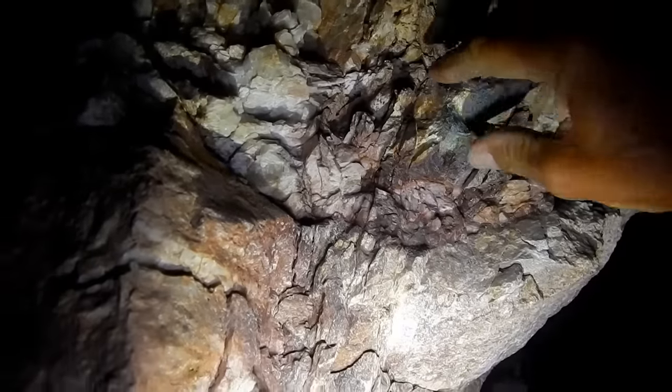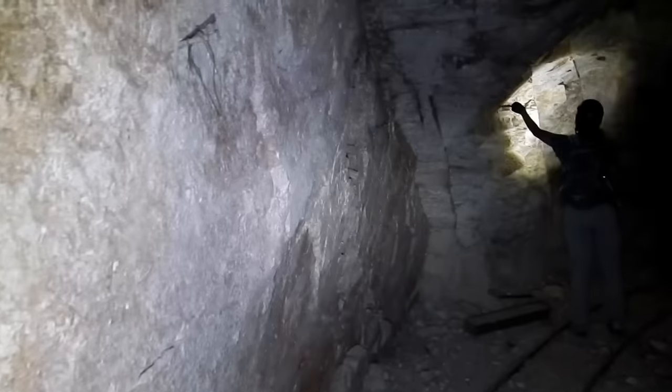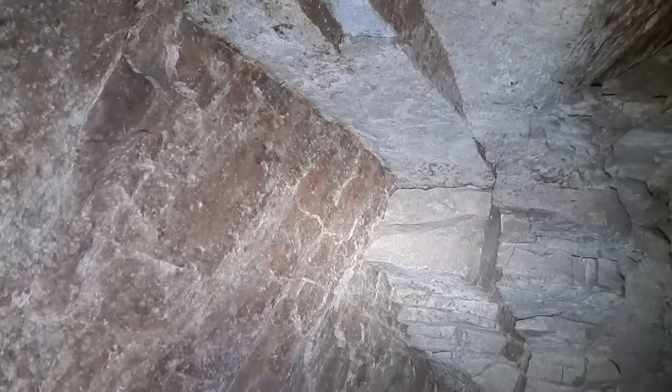It's a little different than the typical gold vein that we see. I believe this was a gold mine, wasn't it, Julie? Yeah, it was. They put a lag bolt into a little hole to hold their vent lines. Even in a small mine like this, you want to have vent lines blowing cold air or clean air in from the outside. Especially after you've been blasting, to clear the fumes from the nitroglycerin so you don't get a headache.